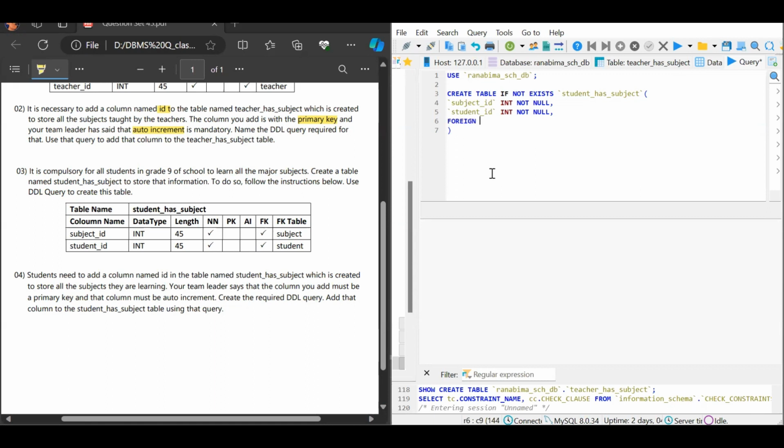We can use the keyword called FOREIGN KEY, the brackets, and inside the brackets and inside the quotation marks we can give the column name as subject_id, and then after that we can use the keyword REFERENCES, and then again inside the quotation marks we can mention the table name as subject, and then inside the brackets we can mention the relevant column as subject_id, and then comma, and again we can use the keyword called FOREIGN KEY, and then inside the brackets we can give the quotation mark, and inside the quotation mark we can give the column name as student_id column, and we can give the REFERENCES to it.